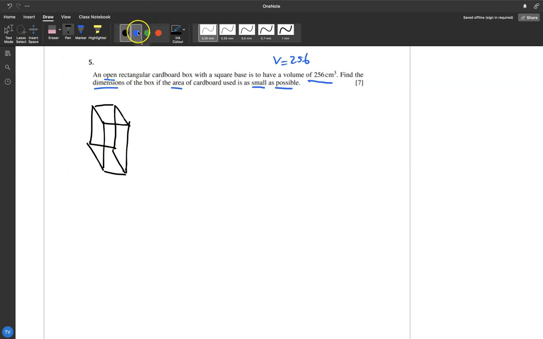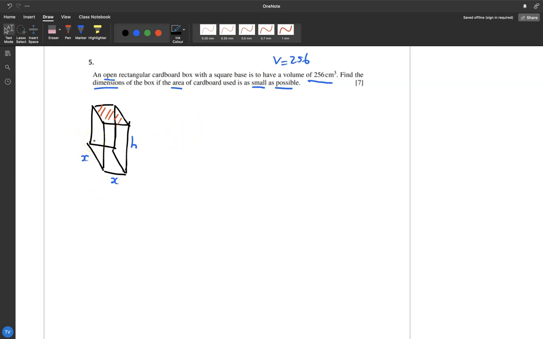Anyway, I will try and give them labels. This height here is something that we do not know, so we put that as h for height. These are the dimensions, by the way, and these are x values. You can use different terms, but it's easier for me to use this. The bottom should be a square, therefore this and this should be the same, and this is the height. Another thing I would like to make sure of is to show that this is actually an open box, so that when I'm doing the calculations later, I don't make a mistake.